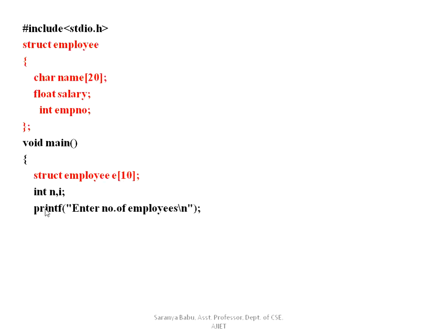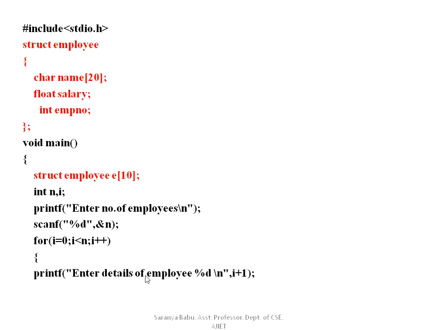Inside the main function, what is the first thing I need to do? Structure variable declaration. How will you declare the structure variable? I have multiple employees here, so it is an array. So I'll give struct employee e of 10. You can give any variable name of your choice, and the size also of your wish. Then int I, since there is looping. But still you ask the user how many employee details you want. Enter the number of employees, read and store it in the variable n. Put the loop for I equal to 0, I less than the number entered by the user, I plus plus, and you read the details.